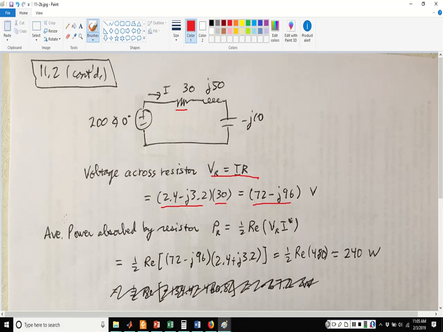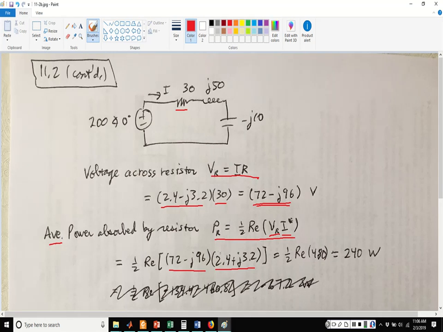And now the average power absorbed by the resistor is the same equation as we had on the previous page. 1/2 times the real part of V I conjugate. And now V is the voltage across the resistor, I is the current through the resistor. So it's 1/2, there's V, which we just calculated up here, and there's I conjugate, which we calculated on the previous page.